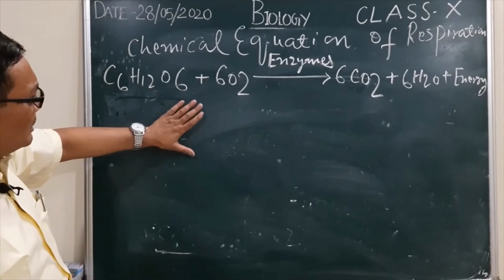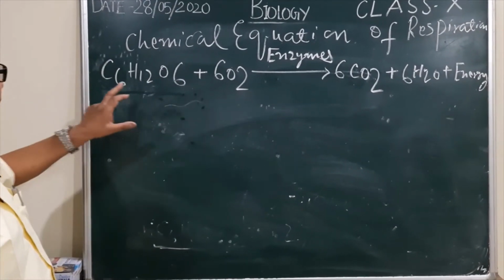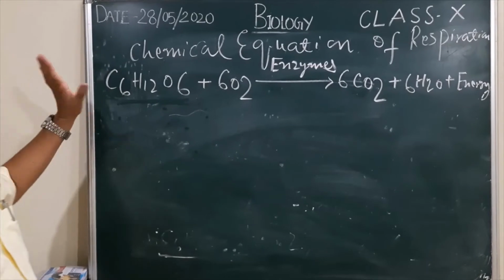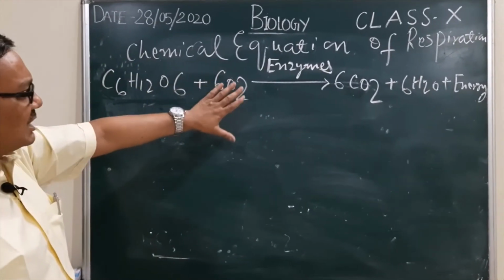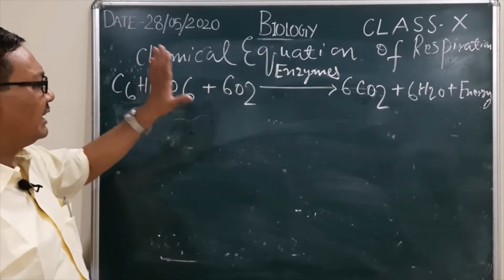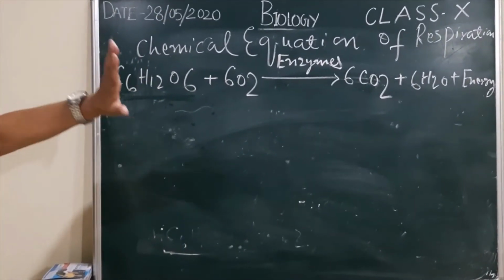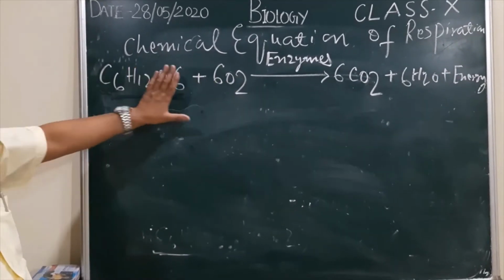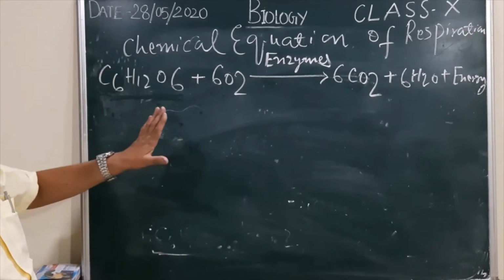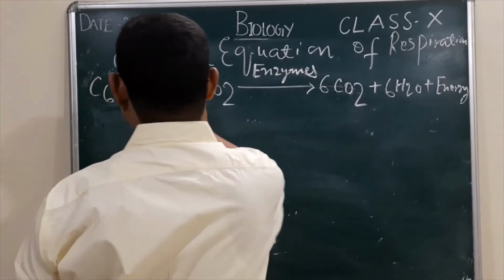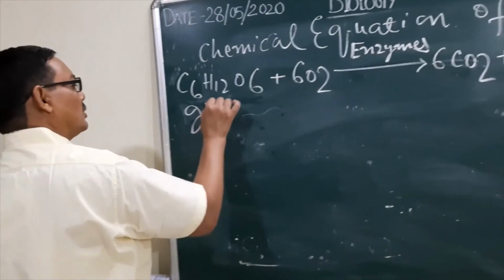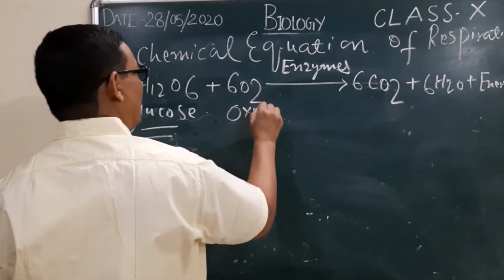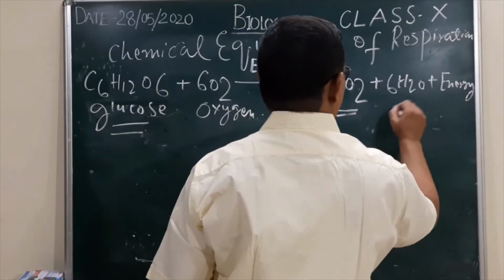But this is the type of respiration during which there is a complete breaking down of glucose molecules. That is why in the first step we have written this reaction, and this is the final reaction of the aerobic respiration type which takes place in the presence of oxygen. That is why I have written here clearly that this is the final reaction. So, in this final reaction we have seen that there are glucose, one molecule of glucose, and oxygen. This is the oxygen and this is the carbon dioxide, water and energy.